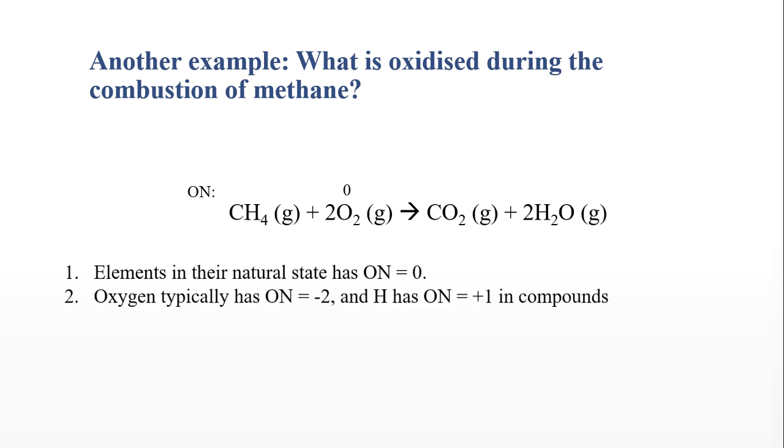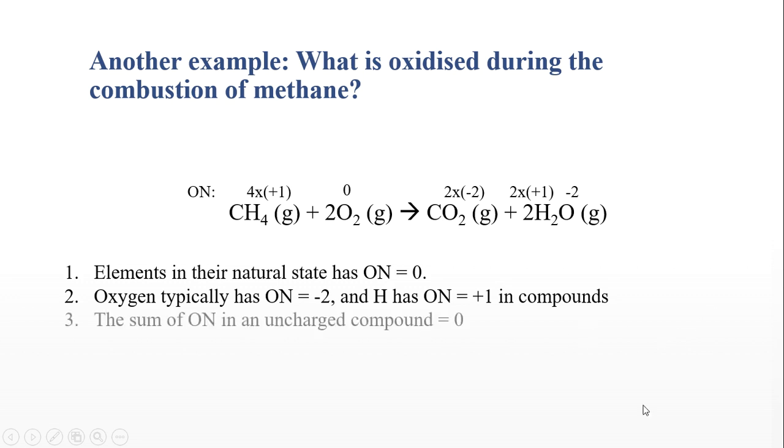Then you know that when oxygen and hydrogen are present in compounds, oxygen has the oxidation number -2, and hydrogen has the oxidation number of +1. We have water here, and we can assign those numbers then. The oxygen has -2, each hydrogen has a +1, and we have 2 of them. And in this carbon dioxide, we have 2 oxygens, each has a -2. And in the methane, you have 4 hydrogens, each with the oxidation number of +1.